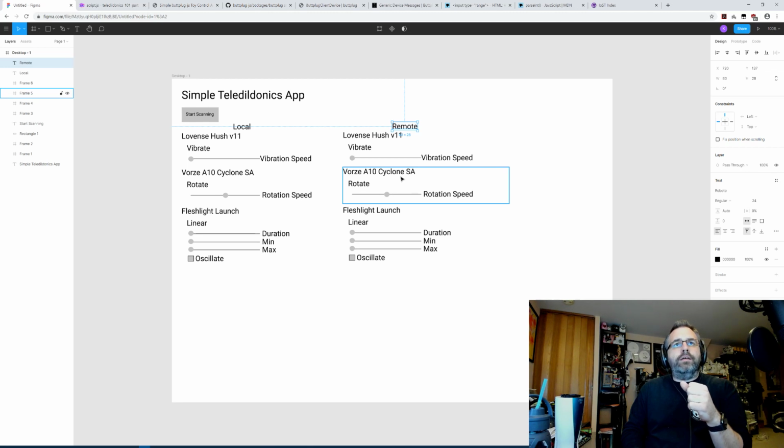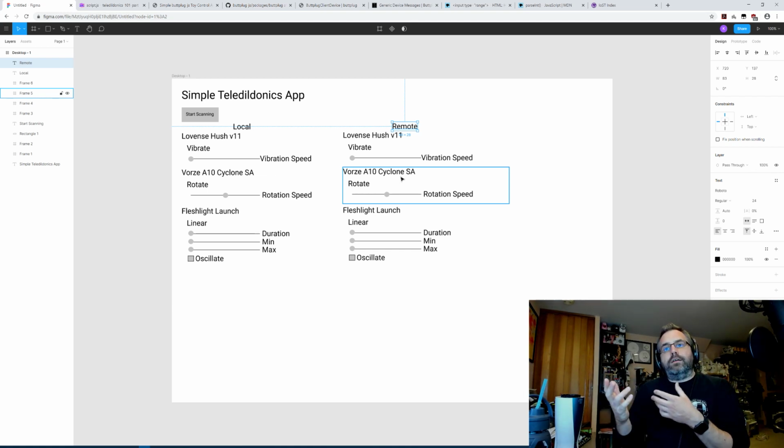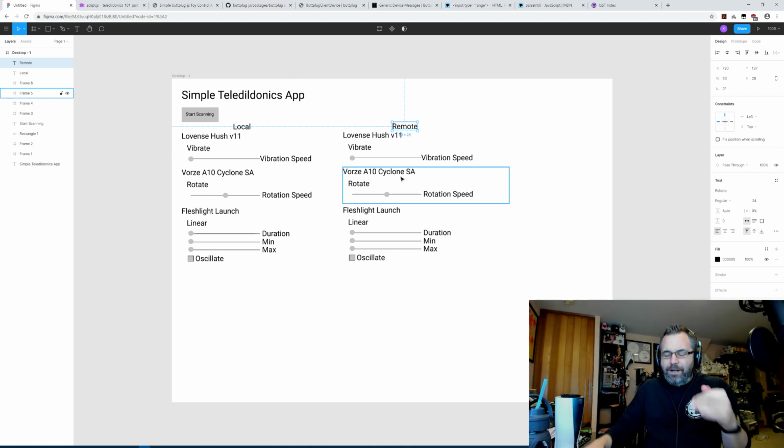But the network backend of getting WebRTC and WebSockets working, that's going to take some work. So I've got to come up with how to do that and figure out how to make it vaguely secure and everything else. But it'll be done on Glitch once again. All of it will be open source. I'll also show how to connect outward to Interface Desktop at that point. Well, we'll see how long all that takes.